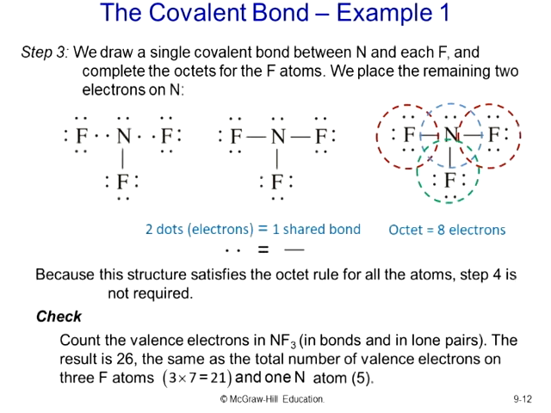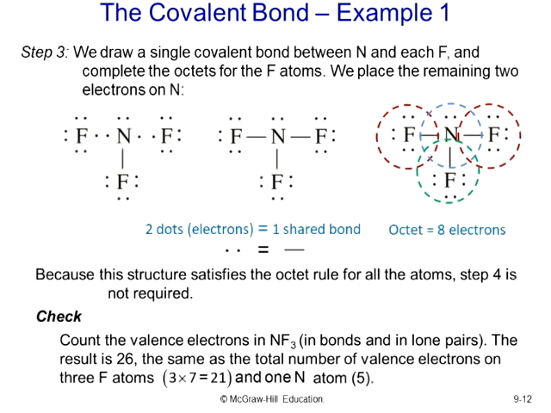Okay? And then, just to help us visualize it, we draw circles around each of the atoms to see whether or not we have 8 electrons around each of them. And in this case, we do. That fulfills the octet rule of 8. Therefore, we're satisfied that this represents a pretty good Lewis structure.